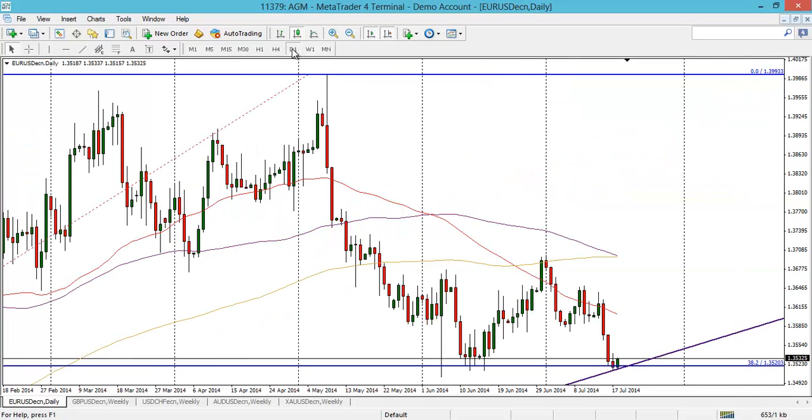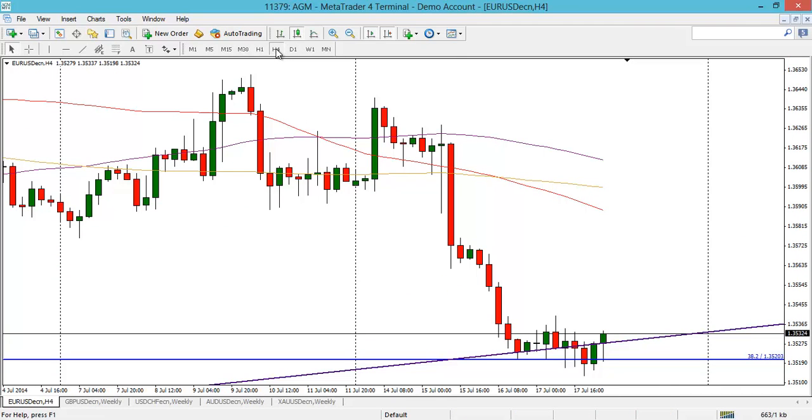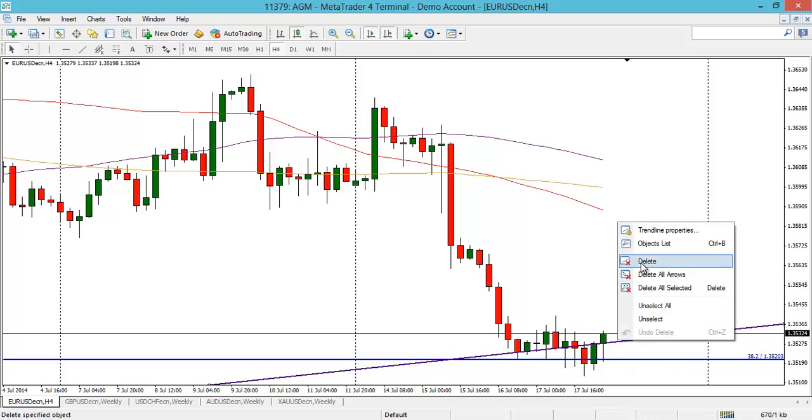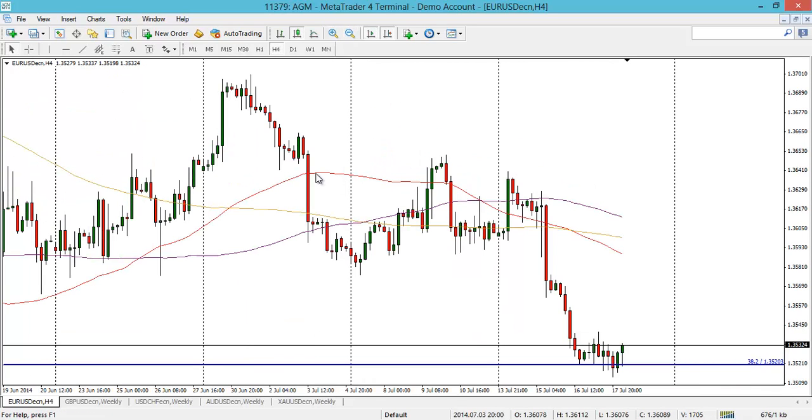And that's pretty much it. What else has been going on in the euro? So I've just flipped it to a daily. You can see a couple of days ago we had that test. We have actually had a close below this level, where yesterday's daily candle closed below, so do keep that in mind. But on the 4-hour chart, you can see this current 4-hour candle is quite bullish, and we are actually above that trend line as well. So it is getting quite interesting. I'd be surprised to see some sort of retracement today, definitely.